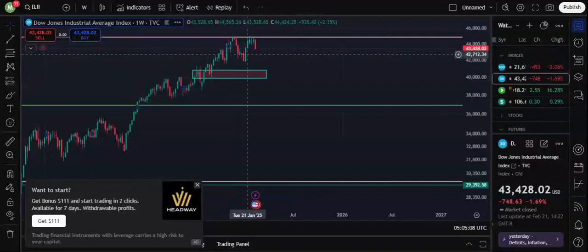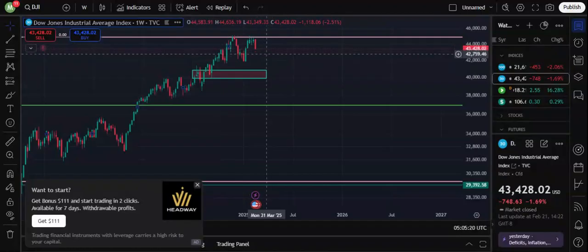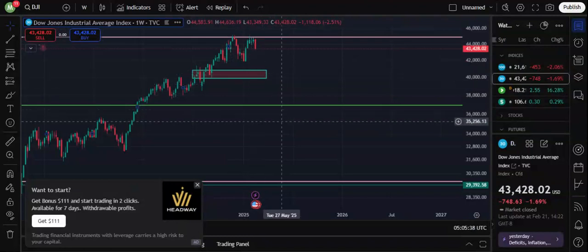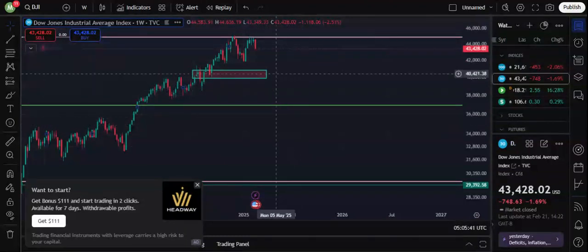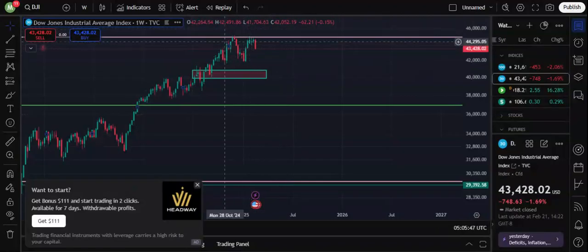But if price does not do that, we still expect price to go up again, break this high properly and then give us a demand area around any of these zones before we can start selling at the moment, you understand? But if price does not do that, we anticipate price to start to come down. If price comes down and does not respect this demand area, then it will become a sell. But what we are anticipating is that price should go up, break this high, come back and then start buying. That is what we are anticipating.